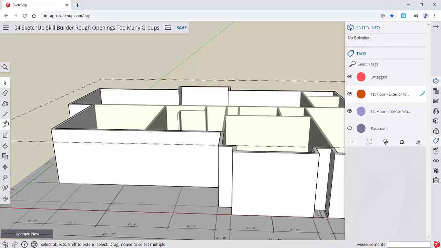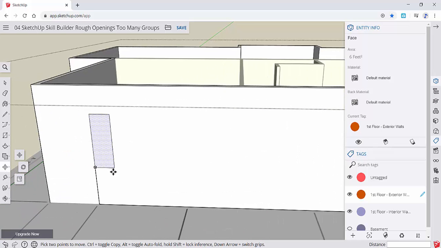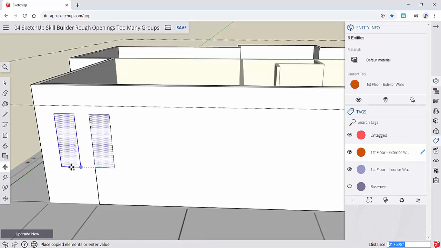So you have to redo the line, 4 feet over, 4 foot, enter. Go to that endpoint, go up 7 foot, enter. Come back over 1.5 foot, enter. Go down on the blue, 4 foot, enter. Click back over, grab my space bar for my selection tool. Click on my selection. Hit the M key for the move tool or click on the move tool. Click on the corner here, drag it over, but you have to hit Control to make a copy. Snap that right there, click.